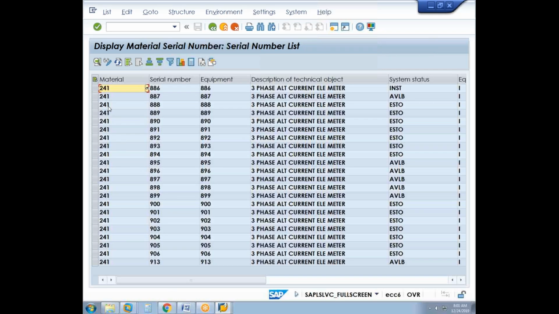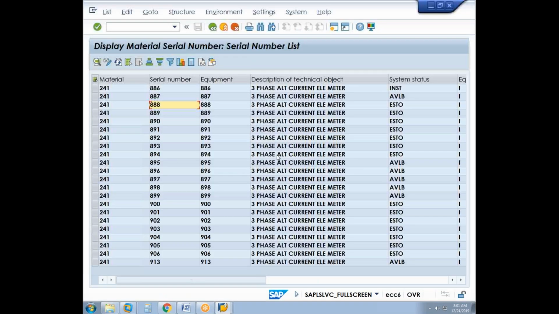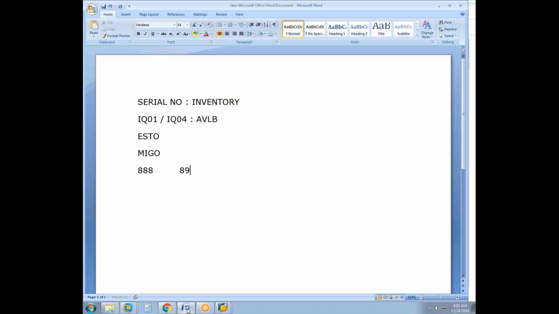So now 241, serial numbers 888, 889, 890, 891, from 888 to 894. These serial numbers are in ESTO. One way of converting them to available status is you can perform the MIGO transaction, where you have to bring in the controlling area, cost center, and cost element.